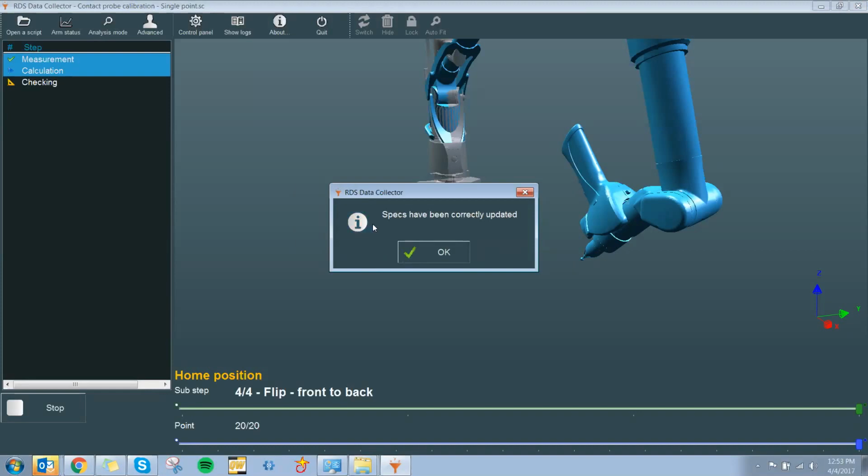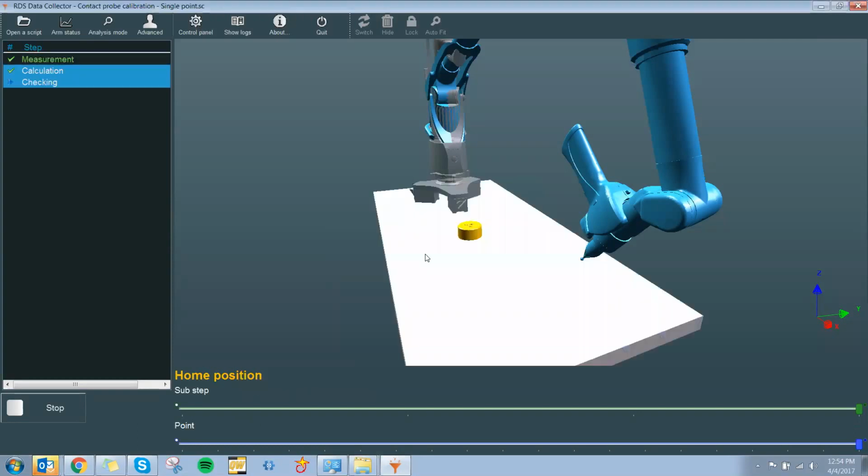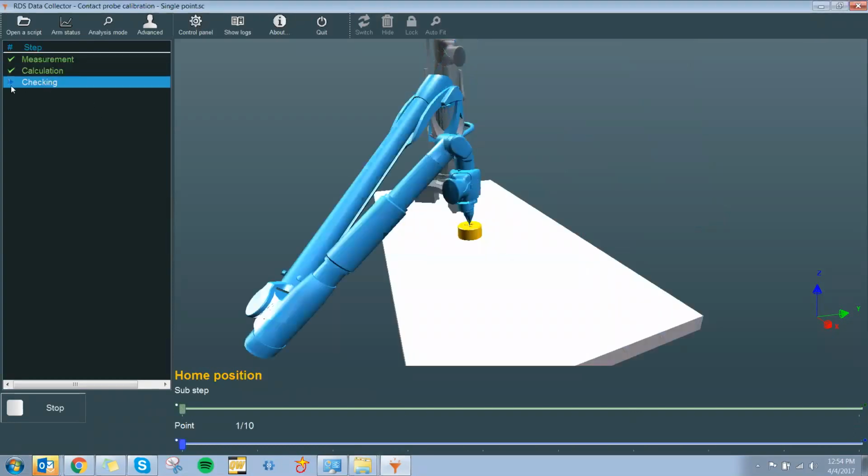So now it has saved the specs for that resistor pack with that tip onto the board on the arm itself. So anybody else who plugs into that arm will have the updated specs. And I'm going to say OK. Now it automatically takes me to the next step, which is checking the probe tip.